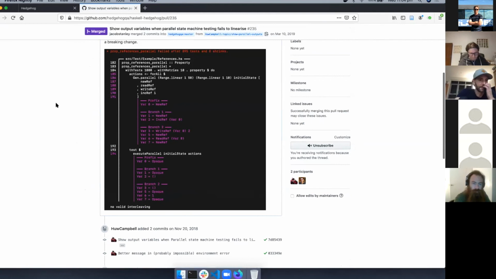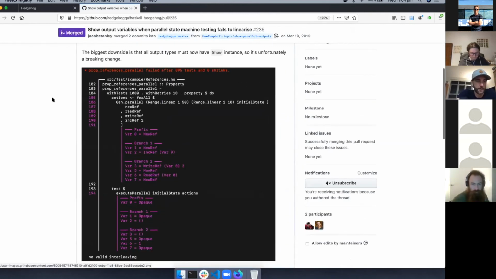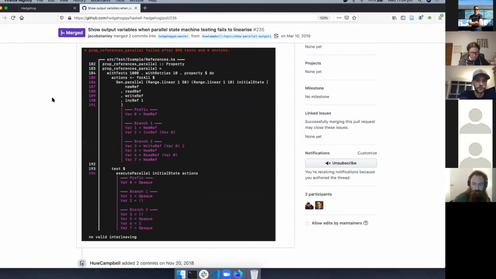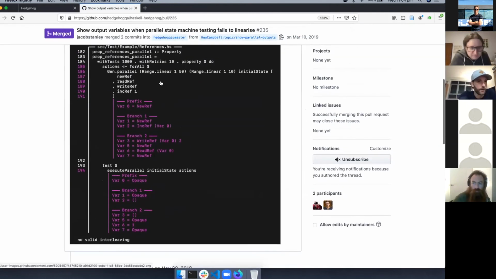So this is what it looks like now when you do state machine testing across parallel branches. This is reading and writing references atomically. It's not atomic, is the point. So you can create a ref, read from a ref, write to a ref, and increment a ref.